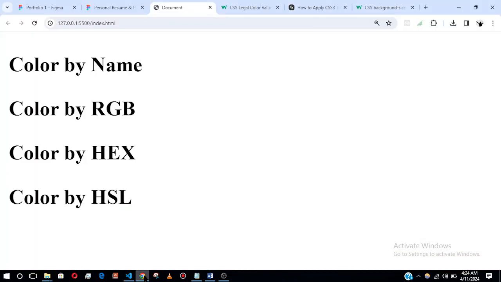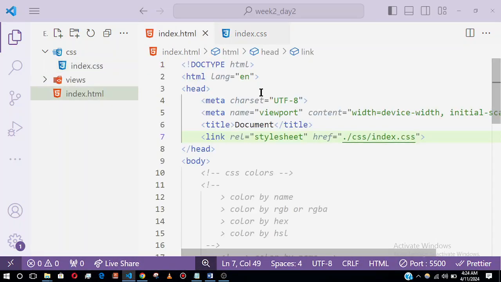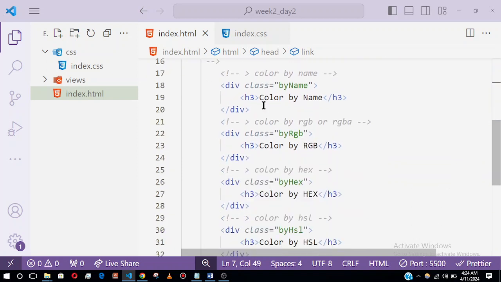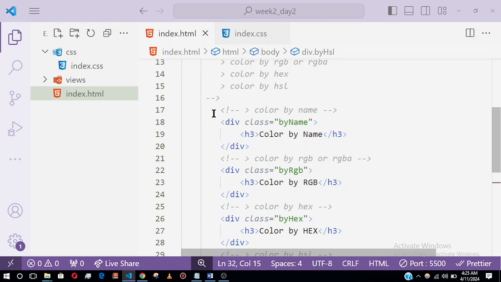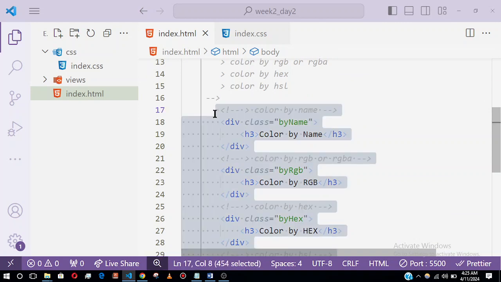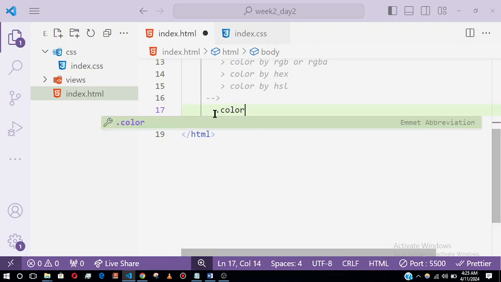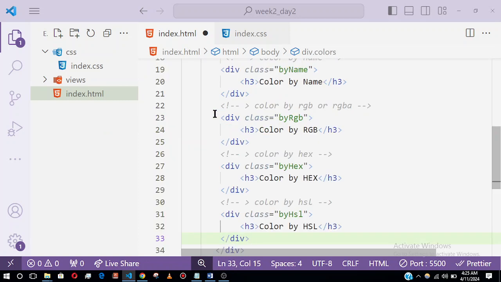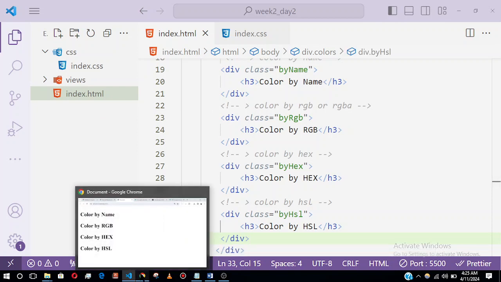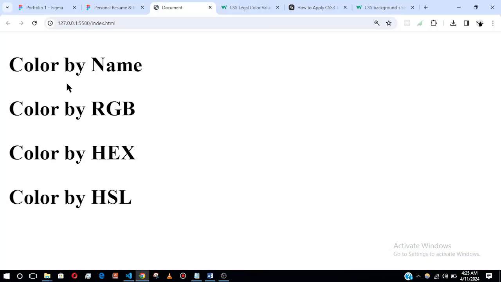Another thing I can do is group all of these with an invisible tag. So I cut and wrap them in a div with class colors, then paste. As we learned from our previous class, there is no visible difference. It's just a container.